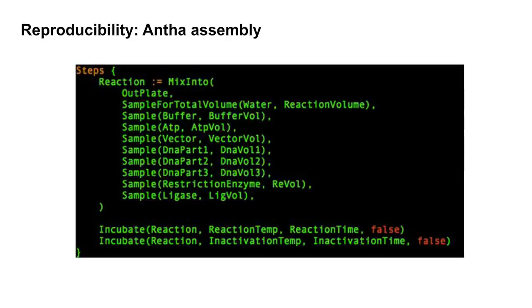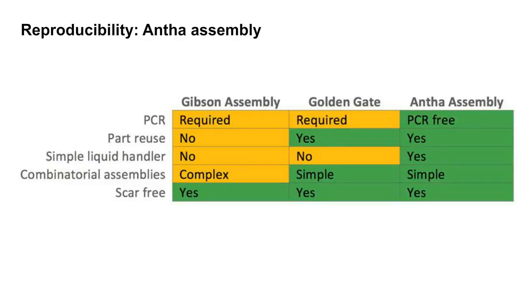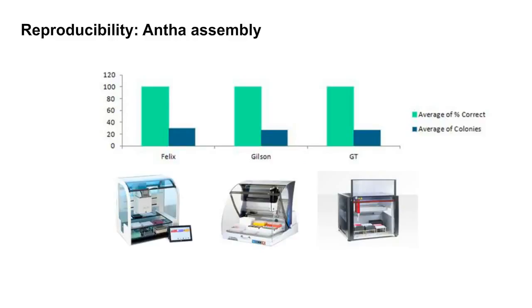Also, this systematic structuring and thinking through about what parts of a protocol were actually important means that you can go from much more complicated protocols, such as Gibson assembly or even Golden Gate, which require the use of PCR as part of the amplification process, that don't allow part reuse because they require things like a specific primer for an assembly, that require complex integrated work cells that have things on deck like, say, bead purification, or that require thermocycling, and that ultimately means you can have a much simpler and more robust lab process and protocol, which means that you can translate for comparable execution into a whole variety of manufacturers' environments, including hardware from SciBio, Gilson, and I'm happy to announce PerkinElmer with their Janus platform.